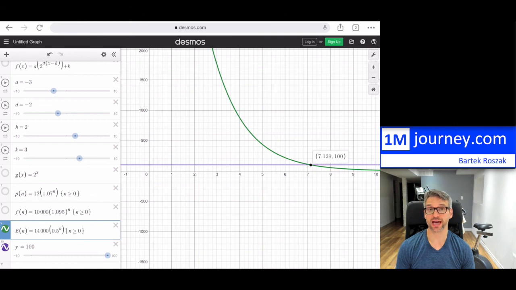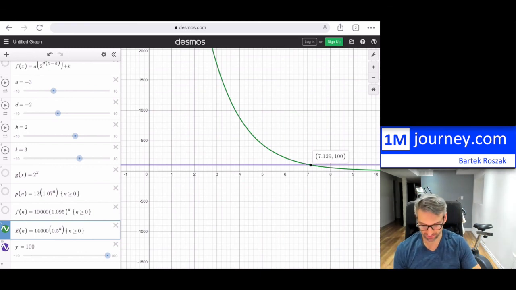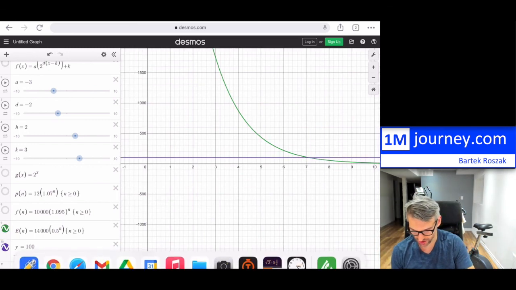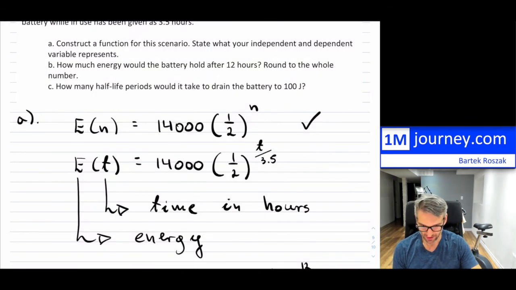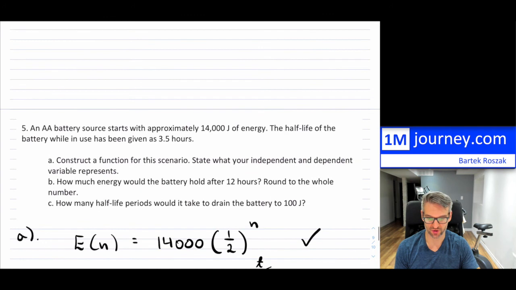If you want to know how much time that is, don't forget that you can use the formula and multiply it by 3.5 hours, because that's how long it takes to reduce it by half. And that's it, okay? So there you have it. So this was an awesome test. I think if you are able to solve these, you're going to be extremely well prepared for understanding these exponential functions when you're learning it in school, typically grade 11.